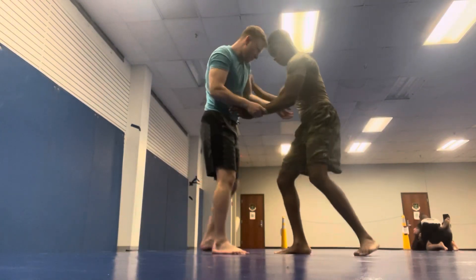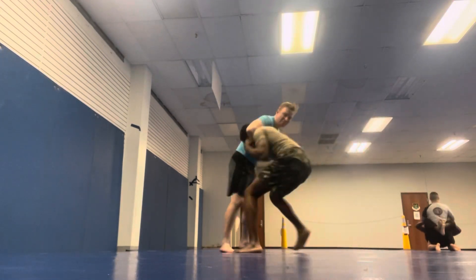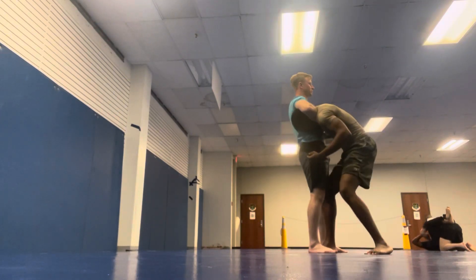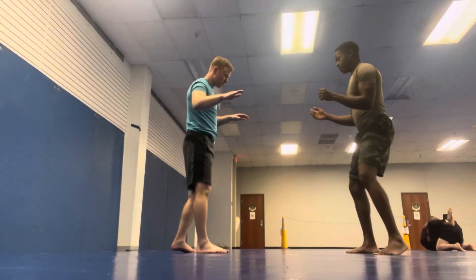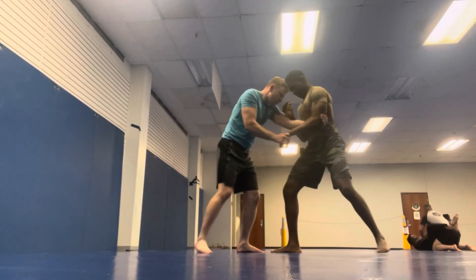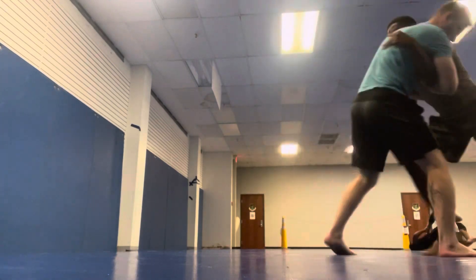If you put your leg over their shoulder, it allows them an avenue to where their shoulder can basically rotate up. So we're standing again. We go into that inside position, but he gets better head position here. Instead of fighting too hard for it, I just go for an easy guillotine. A lot of people don't throw guillotines as often as I think they should. A guillotine is one you can throw with zero consequences, so you can spam them regardless. It's one of like five super high-percentage techniques.